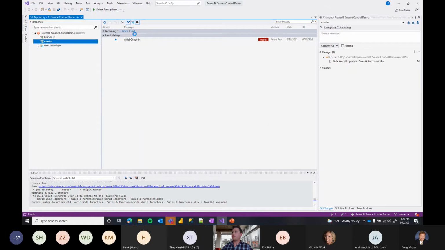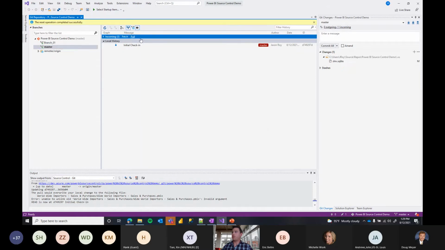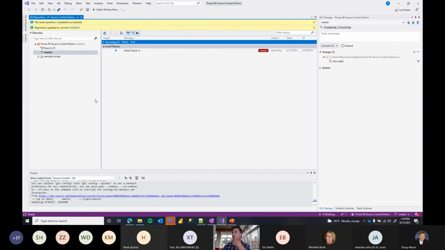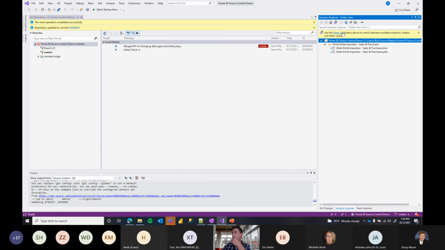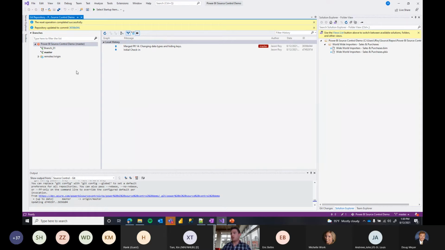Deleted my changes. And now we can pull these changes into our master branch. Operation completed successfully. Everything is kind of synced up now. So that's how you can make an initial check-in, get that pulled into your main branch and so forth.